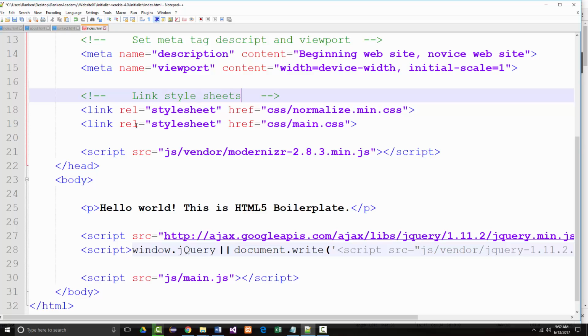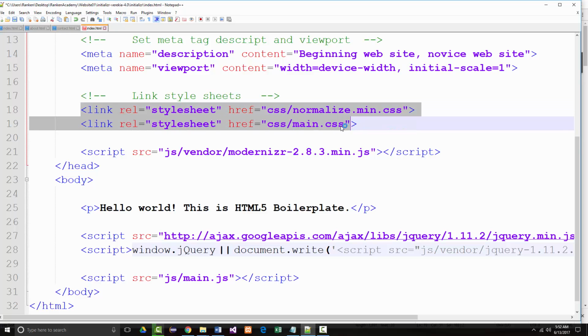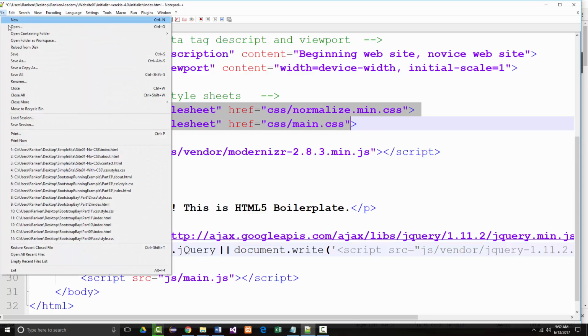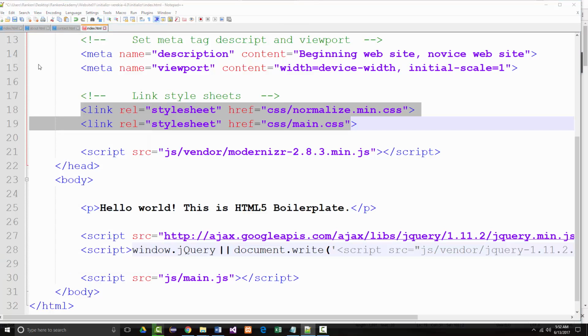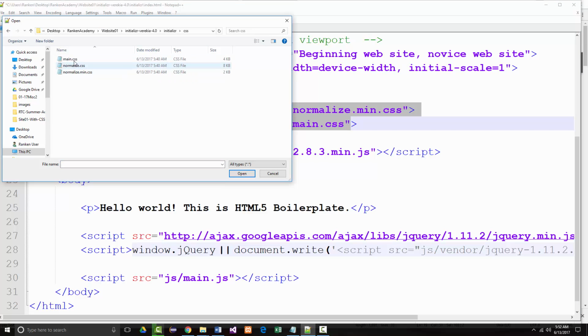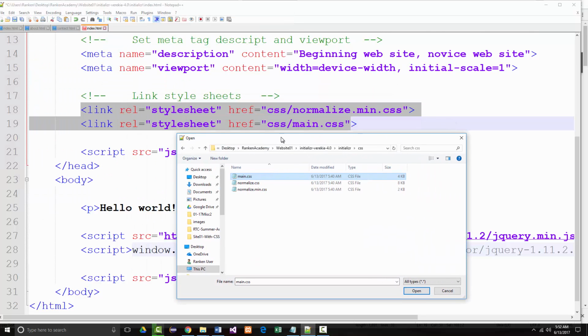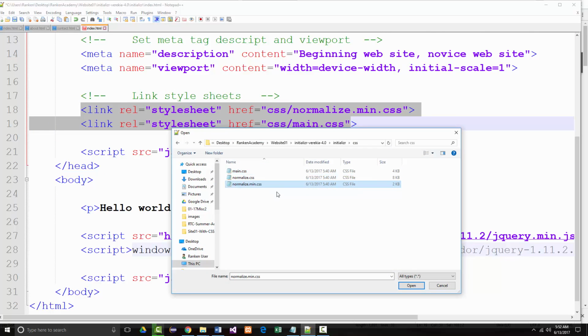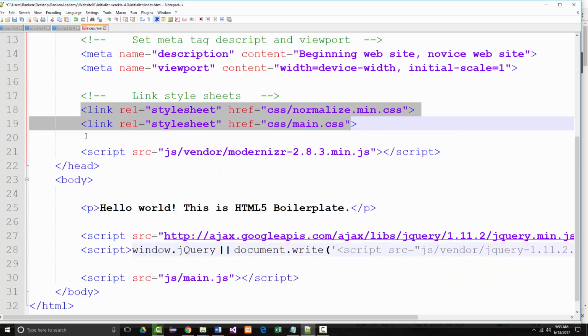And I should mention what these two lines of code are doing: we're telling the system to go out into our CSS folder and grab this normalize.min.css and grab this main.css. We're not using this one. These two files are the same, except this one has been what's called minified, so we've taken out all of the unnecessary white space. We can look at that, but let's not do it right now. So we're saying to bring those in.